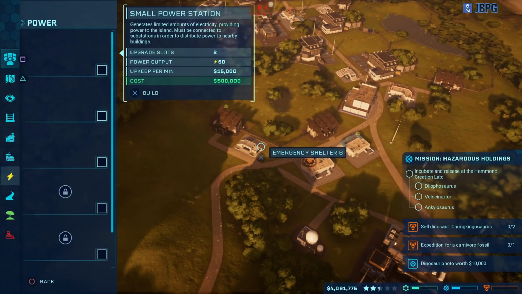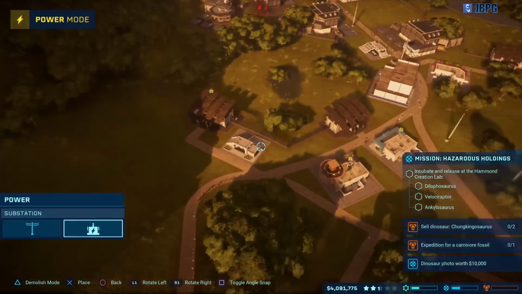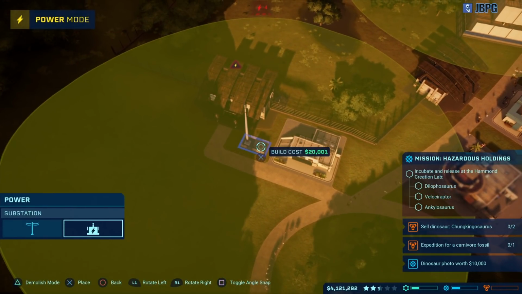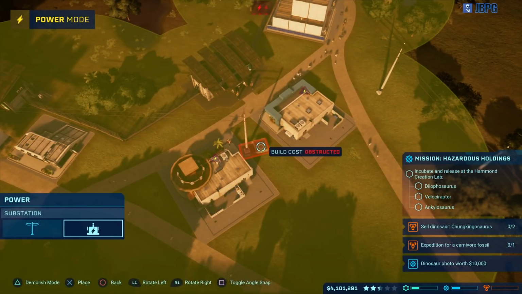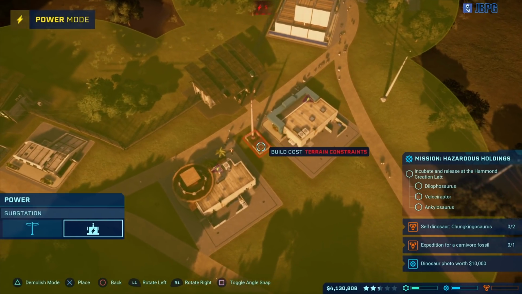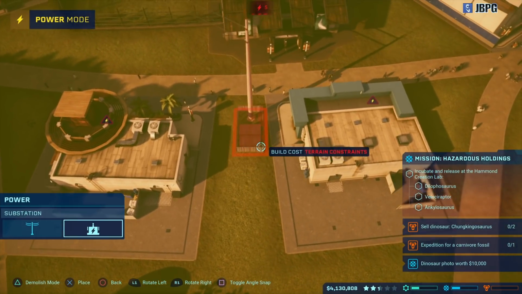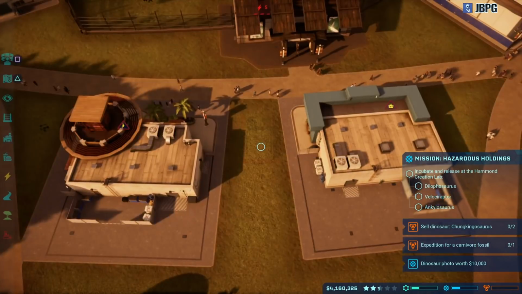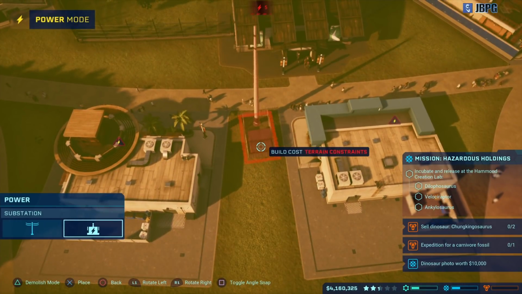Let's get some power in places. We're going to need to build another power station. There's no way around that. But we can at least put the substations in place. So I want one there. I'm going to want one here, if I can, between the buildings. It's trying to connect it, which is why I've come out of the menu to go back in again.